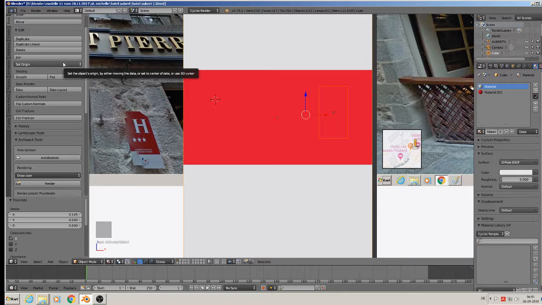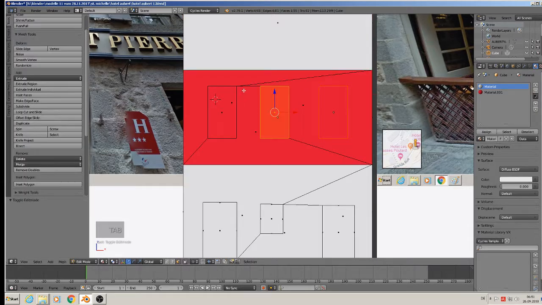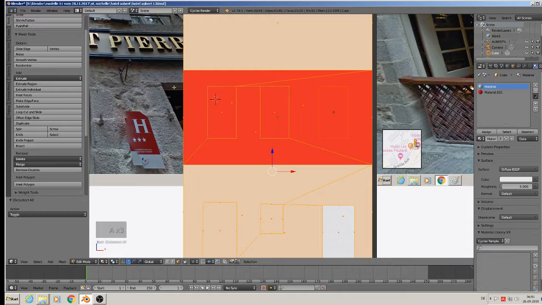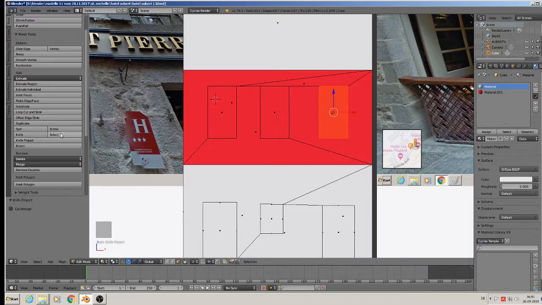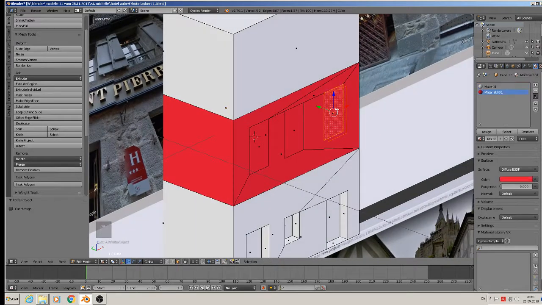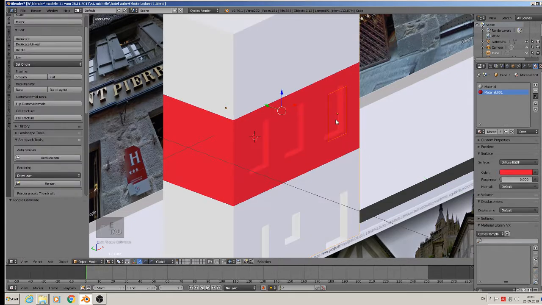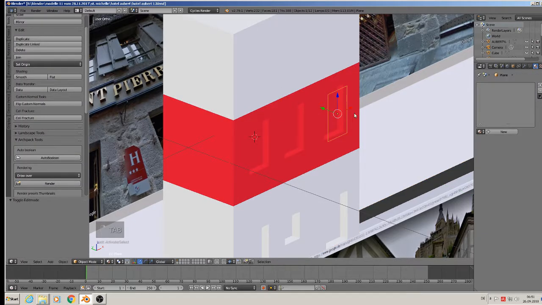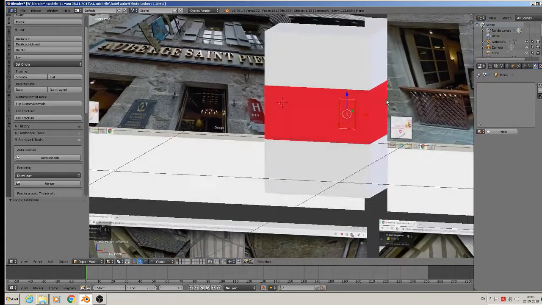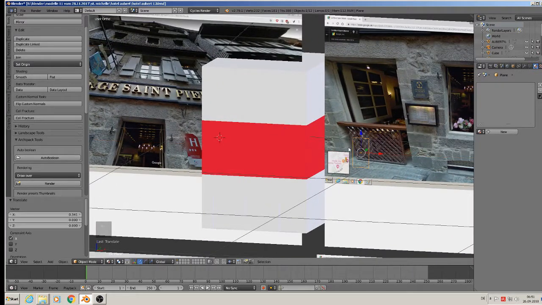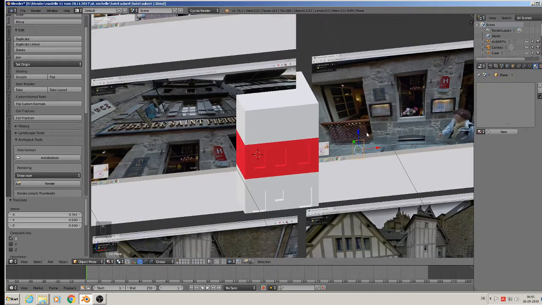Good. We bring these windows in there, so E to extrude and bring them backward. So what we have next there, I'll bring that a little bit to the side, we don't need it in a moment.